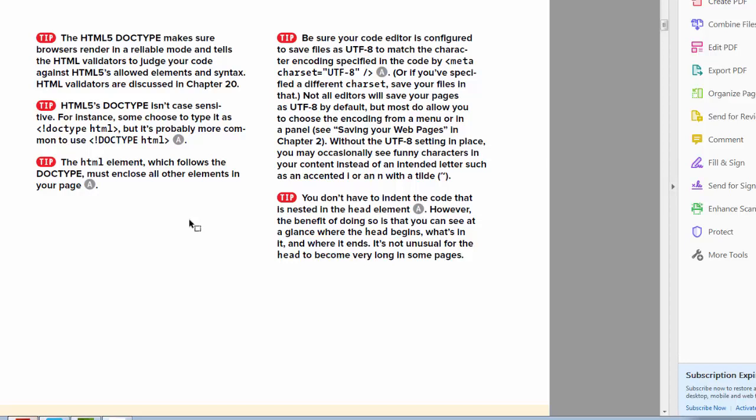All of your HTML elements will be lowercase. Okay. Some of these other tips are about indenting code, but anything that's nested inside of an element generally gets indented. It doesn't change the way the code is rendered in a browser window.